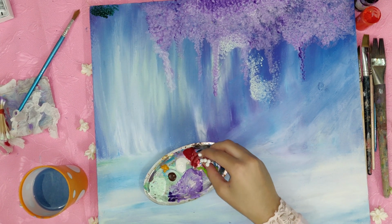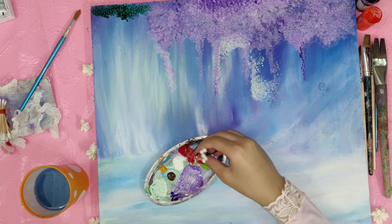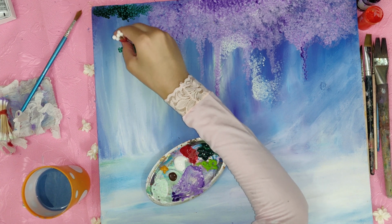So guys, over here I'm just using some dark paint with the same Q-tip technique and just make a bush sort of thing that's hanging from the top of the tree. And yeah, just make it. It will look beautiful and it will add color to your painting.